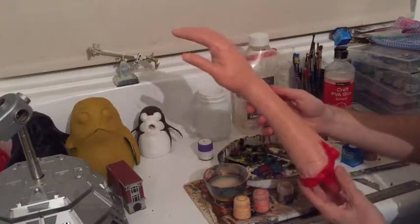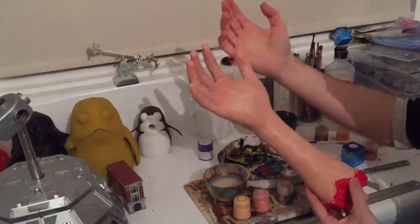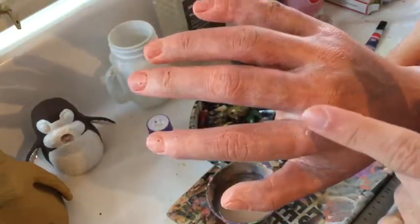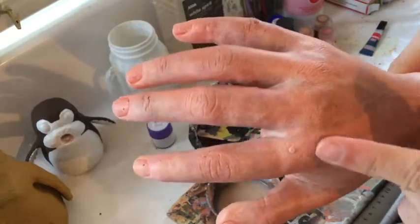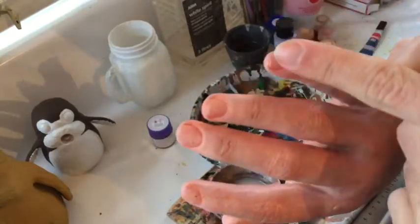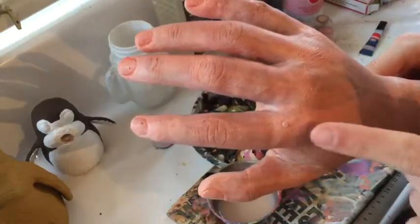Going to call this done for now. So it's got some veining on there, and it's quite a lot of subsurface blue. You can see here the veining's in, but round these areas here, I'd say I still need some different colours in here, and across the knuckles, and particularly the ends of the fingertips, they're looking rather too white for my liking. So we're going to get some more pink tones in here.